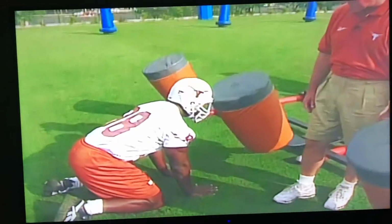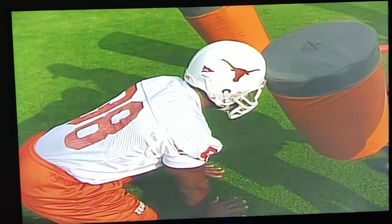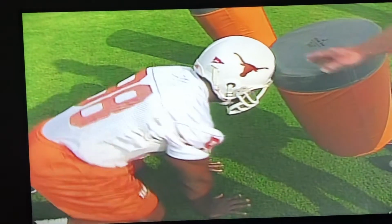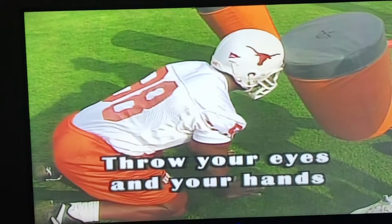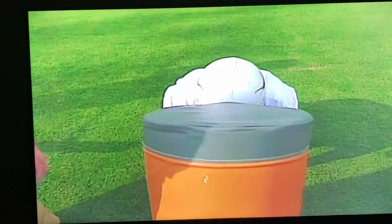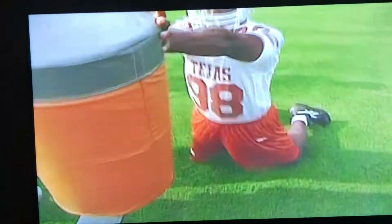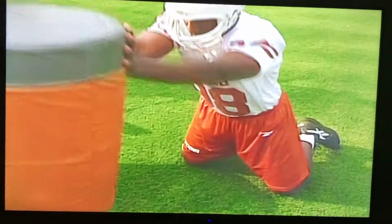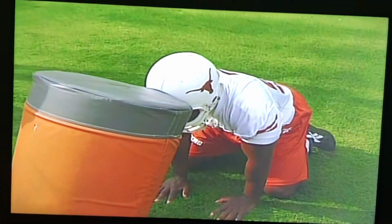And again, just like in the stance, Oscar's eyes are riveted on my foot, and he's seeing how quick he comes. Now, again, he's in a six-point position, head on the bag, because we're going to throw our eyes as well as our hands. And we'll really stress the lockout. You see right here, Oscar's got his elbows locked as he punches. All right, extend one more time, Oscar.